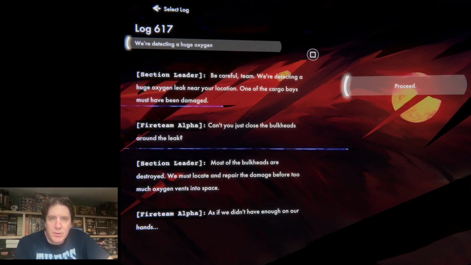Be careful, team. We're detecting a huge oxygen leak near your location. One of the cargo bays must have been damaged. Can't you just close the bulkheads around the leak? Most of the bulkheads are destroyed. We must locate and repair the damage before too much oxygen vents into space. As if we didn't have enough on our hands.